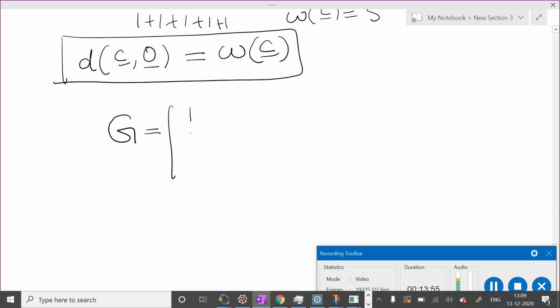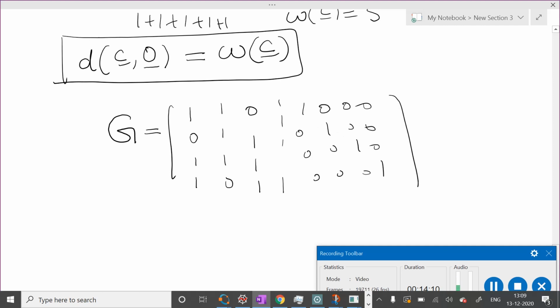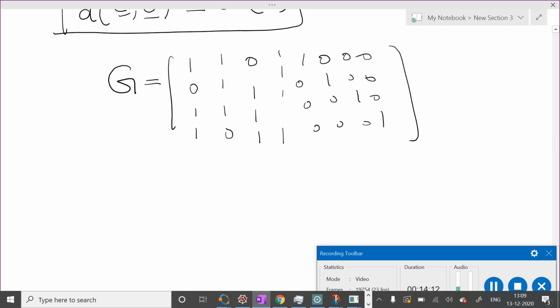Look at it. 1 0 1 1 1 1 1 0 0 1 1 1, then 1 0 0 0 0 1 0 0 0 0 1 0 0 0 0 1. Okay, now what will be done by hardware? Hardware will first have a registers, a 4-bit register, where you will store M0, M1, M2, M3.